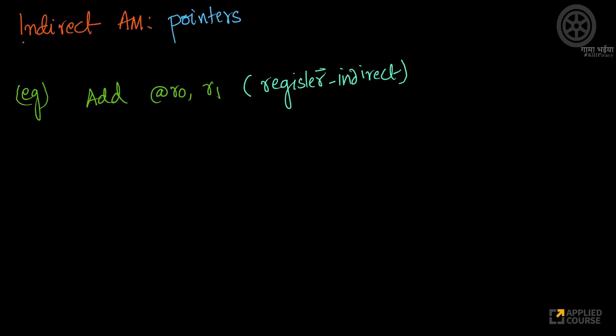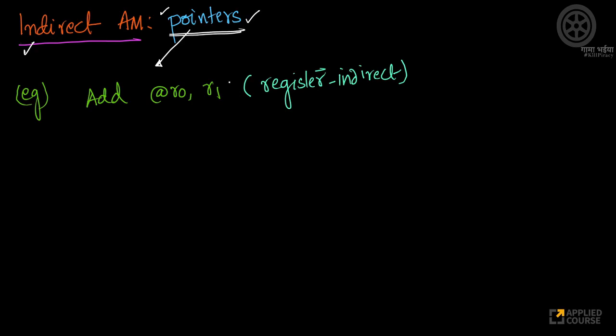So the next addressing mode that we would discuss is called indirect addressing mode. This is very popular, especially with things like pointers. Imagine, like we have learned about pointers in C programming language, right? So imagine you have some pointer based arithmetic or pointer based operations in a high level language like C. To translate that pointers based statement in C programming language to machine level language, it's very useful if you have indirect addressing mode as part of your addressing modes.